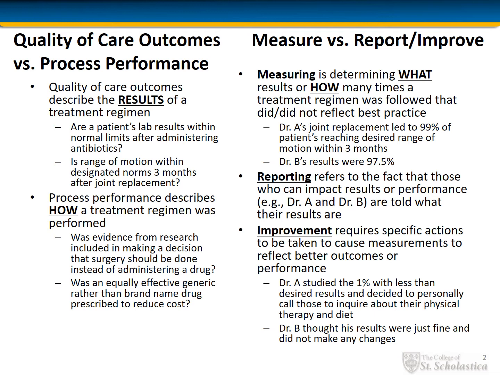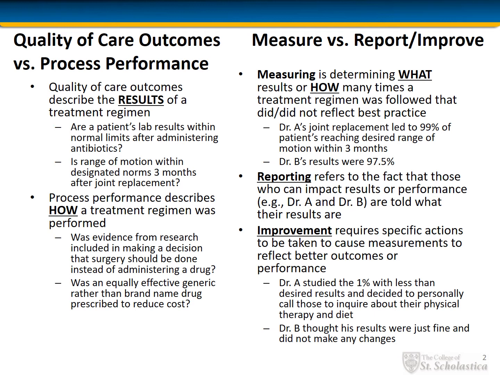Reporting refers to the fact that those who can impact results or performance, Dr. A and Dr. B, are told what their results are. Improvement requires specific actions to be taken to cause measurements to reflect better outcomes or performance. Dr. A studied the 1% with less than desirable results and decided to personally call those to inquire about their physical therapy and diet. Dr. B thought his results were just fine and did not make any changes.